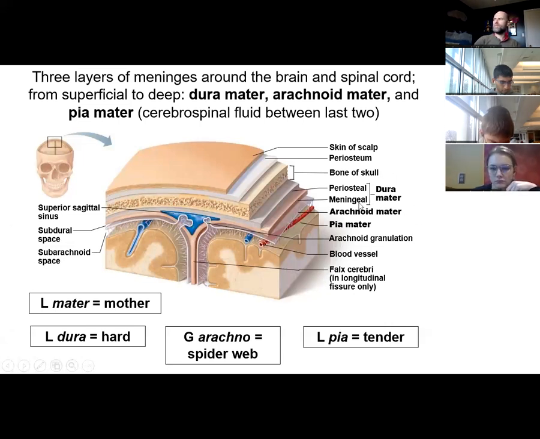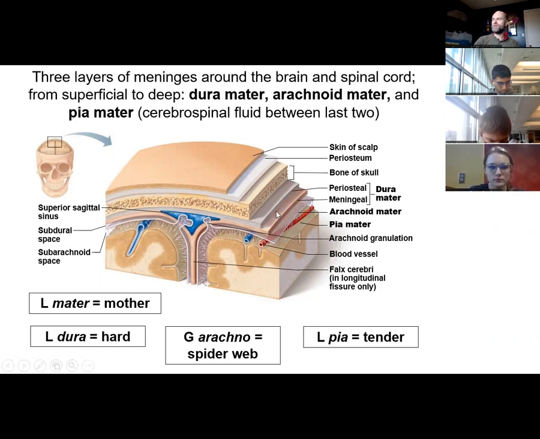The duramater is composed of the deep periosteum of the skull bone combined with this meningeal layer of connective tissue. Now, these two layers are generally in contact with each other, and you can see that right here, that they're generally flat up against each other, this periosteum and this meningeal layer, with the exception of a few places where we have something called a sinus, where those layers separate and they're filled with fluid. And I'll talk about the functional significance of that fluid in just a minute.